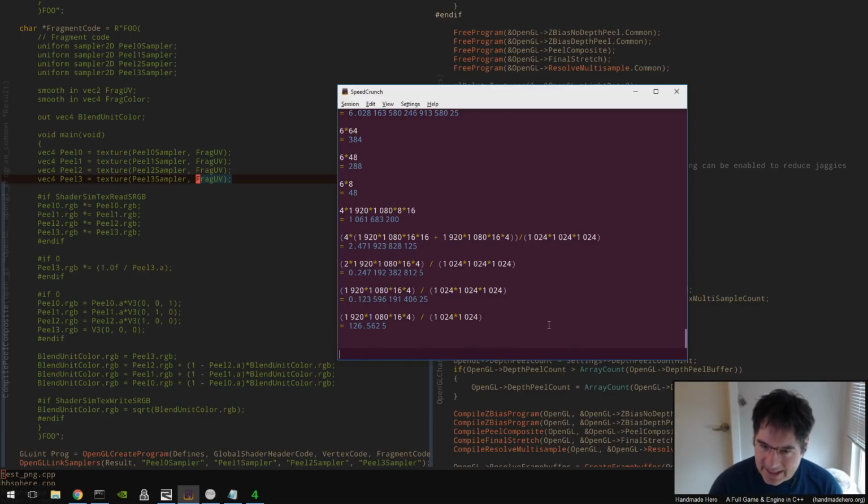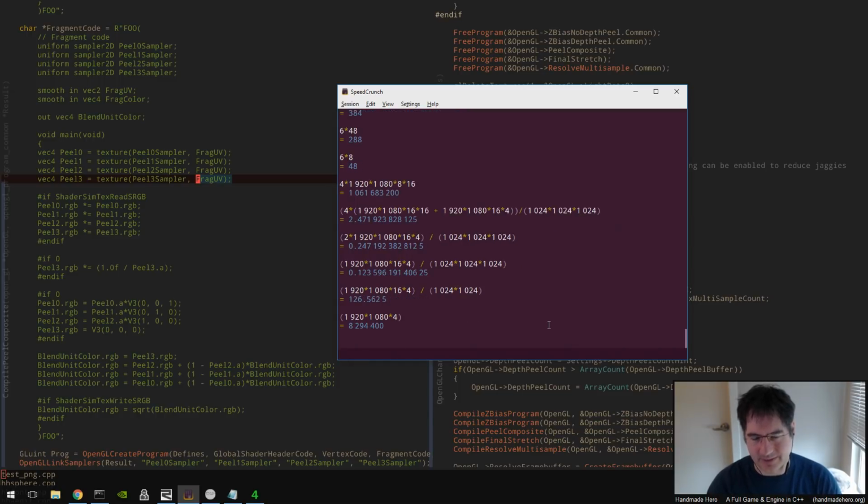So let's say we do that. We would then also need 1 resolved depth buffer, but that would be trivial. It would be like 8 megabytes. No one would care because it would be unmulti-sampled. So I feel like that would work if we went that route.